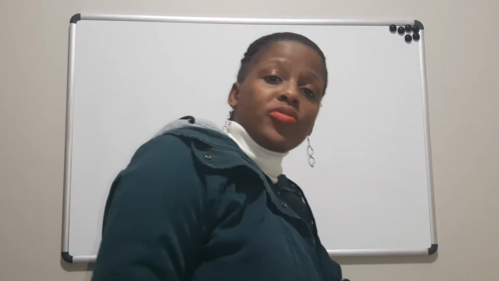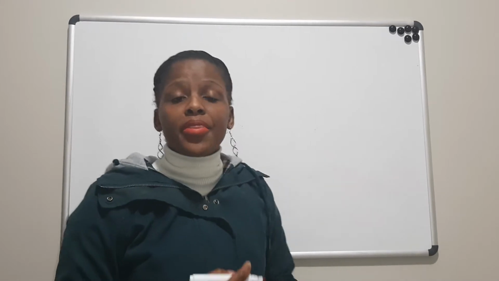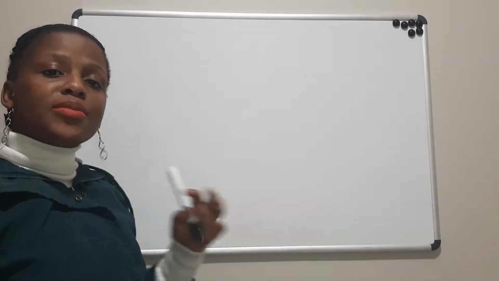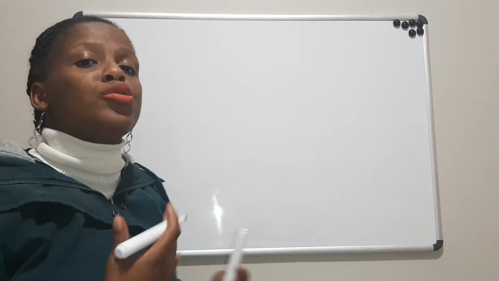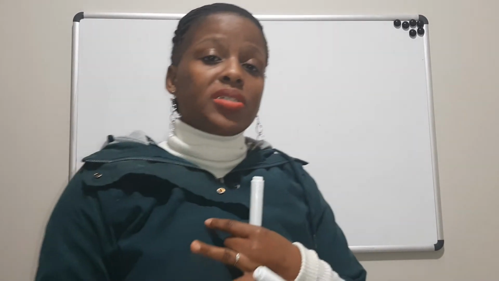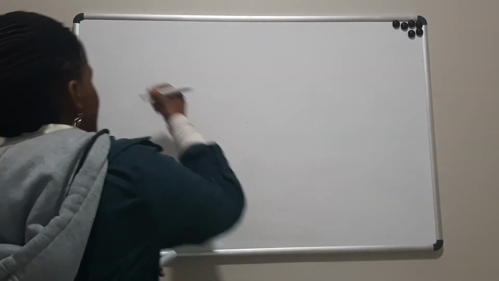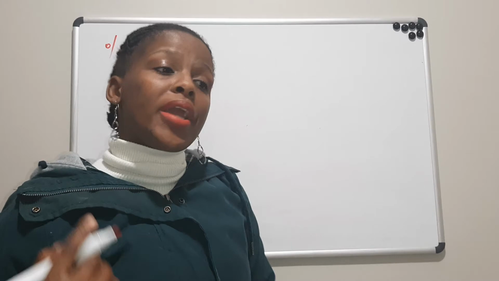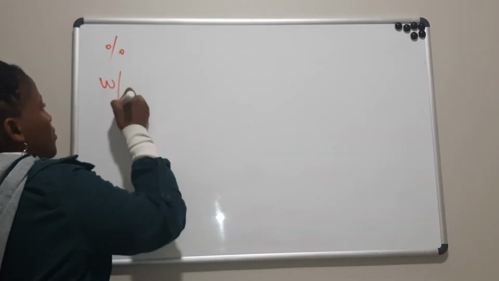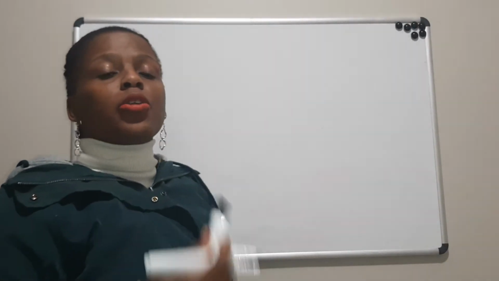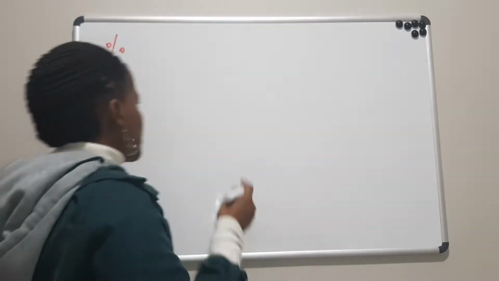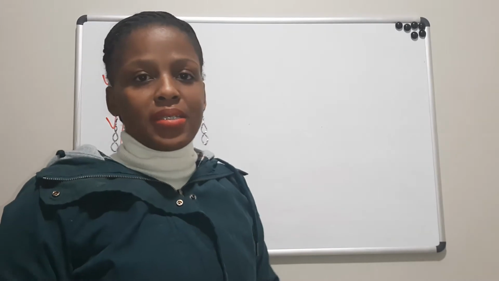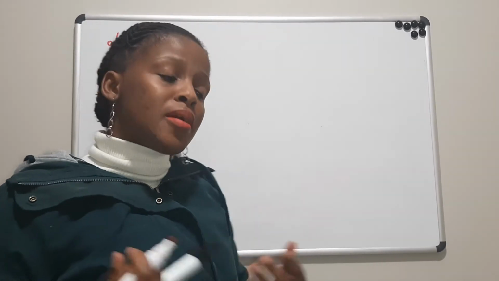Okay, so concentration can be expressed in 3 ways or even more. But what we will do, we'll discuss in more detail these few that I'm going to give to you. So concentrations can be expressed as a percentage. It can also be expressed as a weight over volume. And it can also be expressed as a volume over volume. And lastly, from what we'll discuss, it can be expressed in moles.